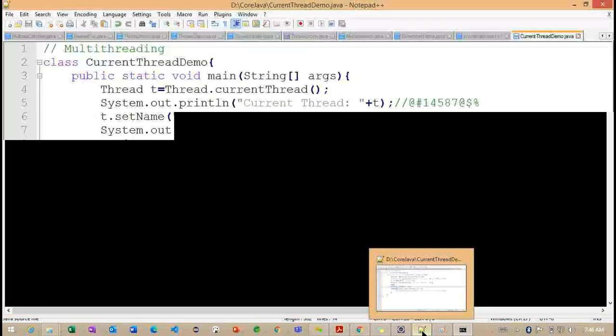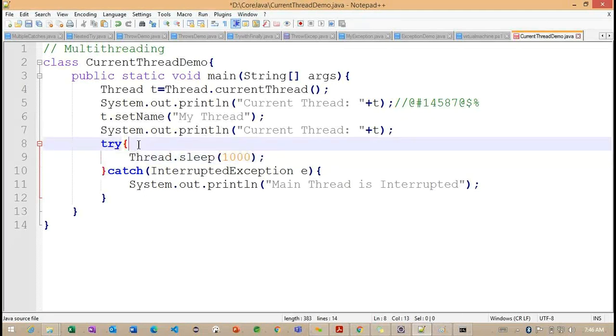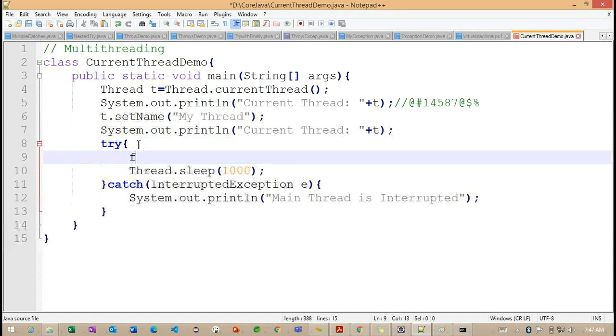So, if you want to understand the purpose of this sleep method, what I'm trying to write here is I will define a loop here: int i equals 0, i less than 5, and i plus plus.